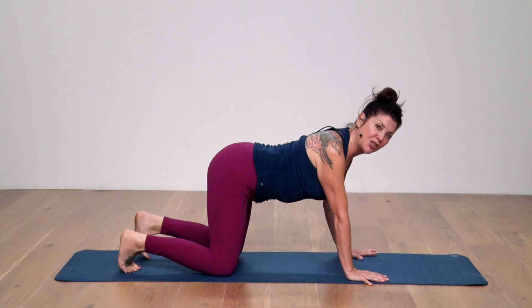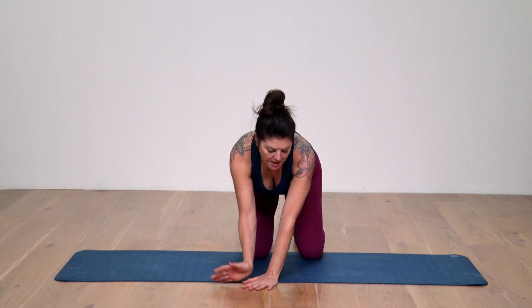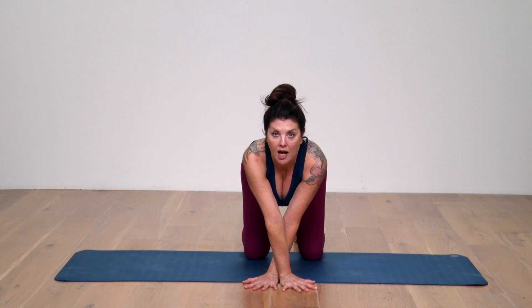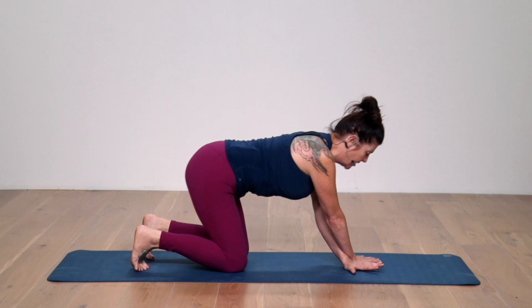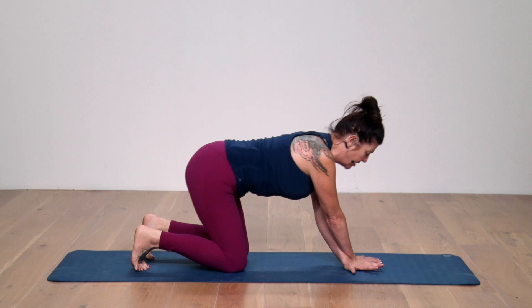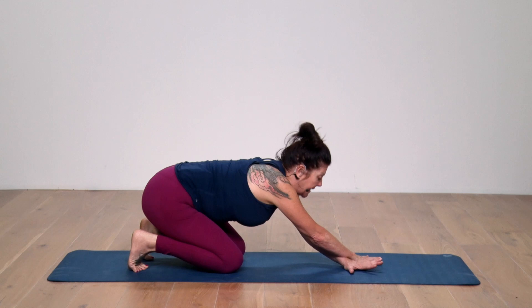Coming into a neutral position, we're going to start our little challenging bit by bringing your hands closer together. I'll turn towards the camera so you've got a better view — I'm going to cross my right wrist over my left wrist. You'll notice it's much harder to lock out the elbows now. The muscles in the arms have to activate as well as the shoulders, and this is what's going to help us connect into the upper core. So turning back, we go back to those rolling cat cows — now with the right hand crossed over the left: hips back to the heels, push off rolling forward, finding that elastic power as I move into cow and push back.